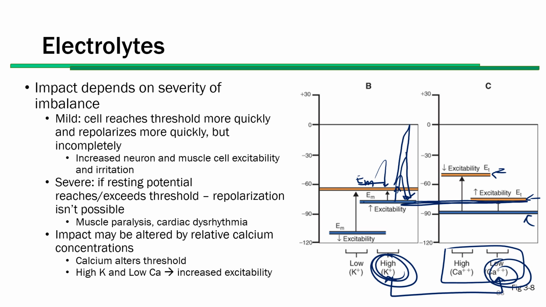If you've got high potassium and high calcium, though, high calcium raises your threshold, and that would normally decrease your excitability. But if you've got high potassium, that actually gives you a normal gap there. So that's a little protective if those two are both high. So it depends on what each one's doing relative to another as well, just to make the picture a little more complicated. You know, we'll throw some other ions in there.